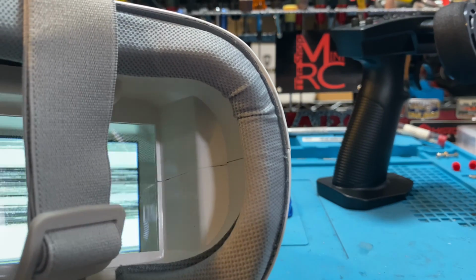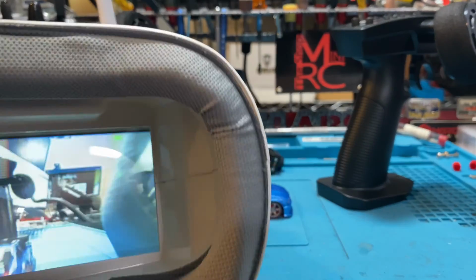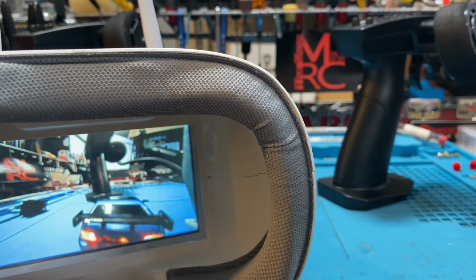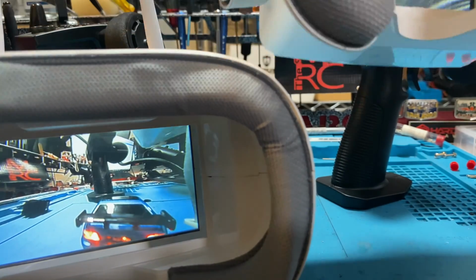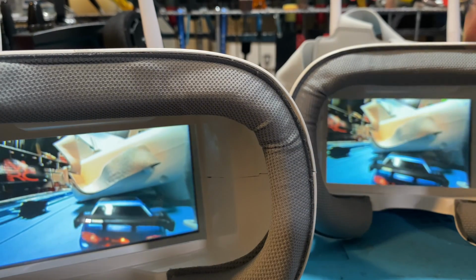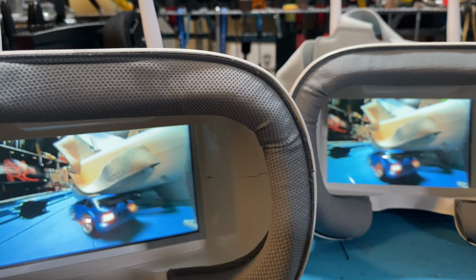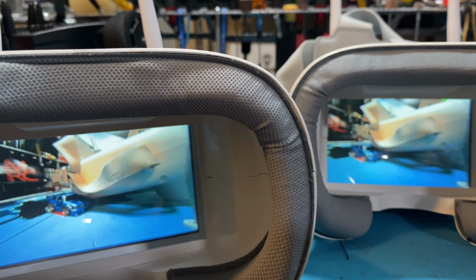Another thing that's kind of cool is if you have multiples of these, you can set, let's go ahead and get this guy going here. There we go. You can use both goggles on the same channel if you'd like. And basically, you can FPV and have your kid or your wife wear the other set of goggles. And yeah, then you're good to go. And they can just kind of watch.